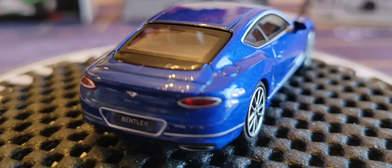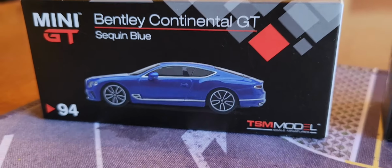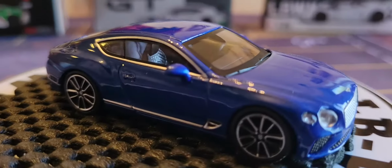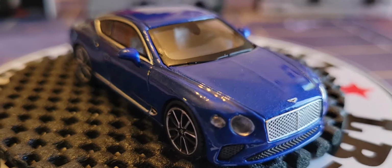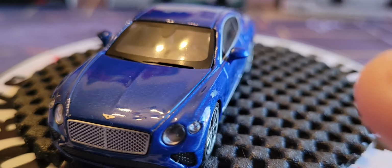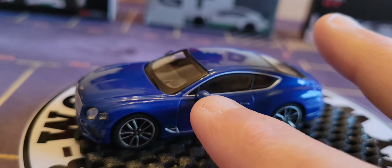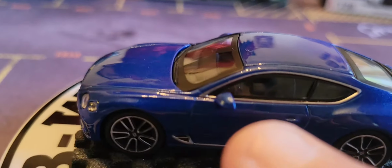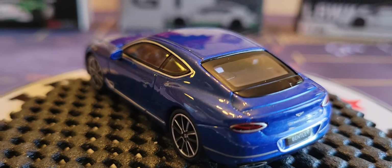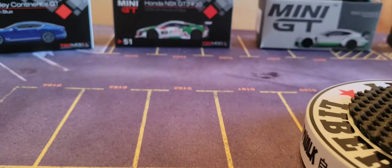But anyway, this is a Bentley Continental GT in sequin blue, number 94, from TSM Models. And that is a great car. Look at the lensed headlights on that. The great mirrors that Mini GT puts on there, right there. And that is absolutely excellent. Look at that car. That is a beauty.